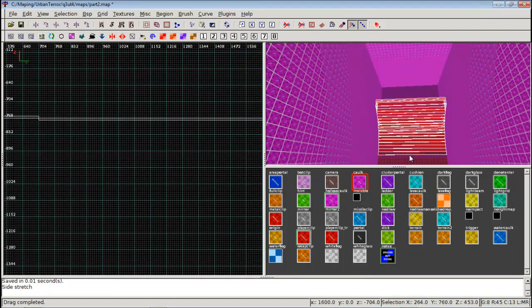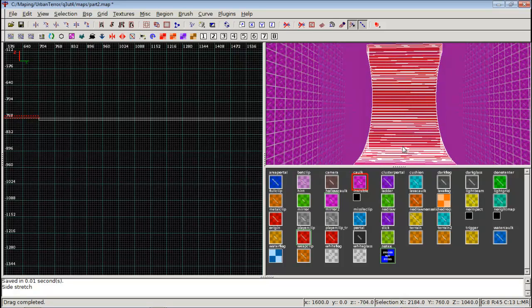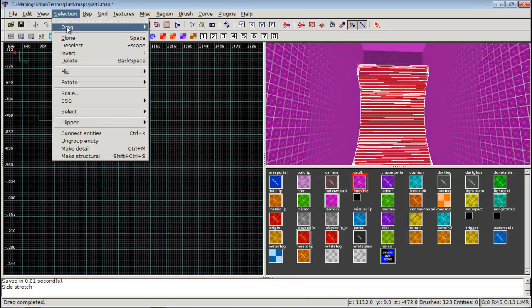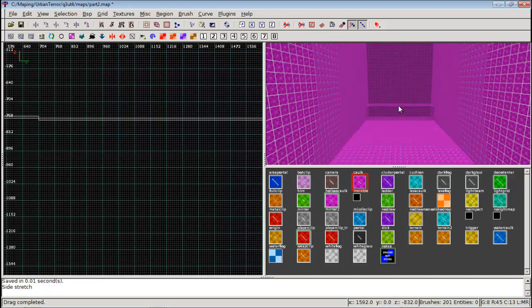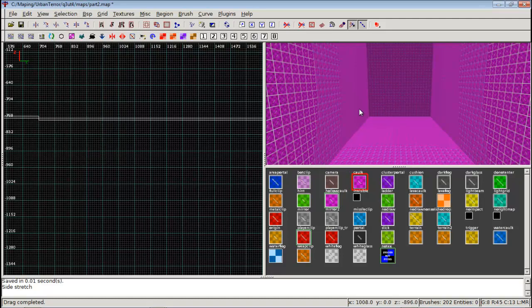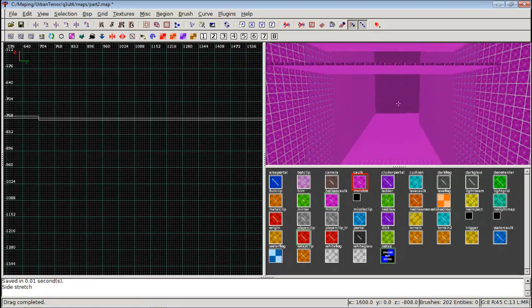Now all of this, not that, but all of that needs to be made detail. And this here needs to be made detail as well. Alright, so now we have basically big squares.